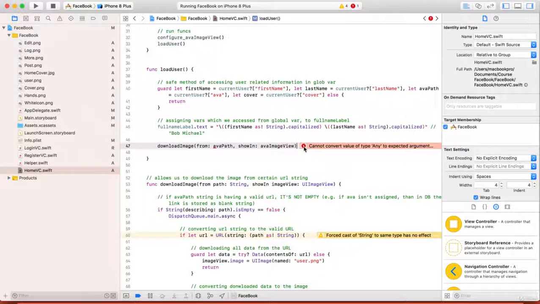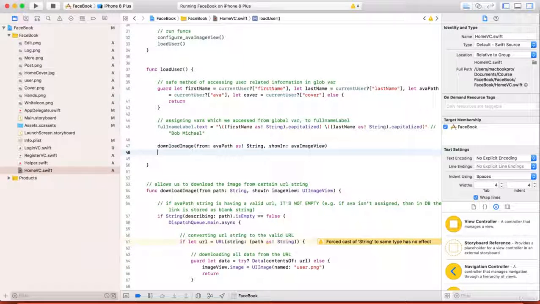If you want, you can write it like this even, so then we'll have to rewrite it. Very good. And here we will have to force downcast it. We will need to cast it as a string. So excellent.